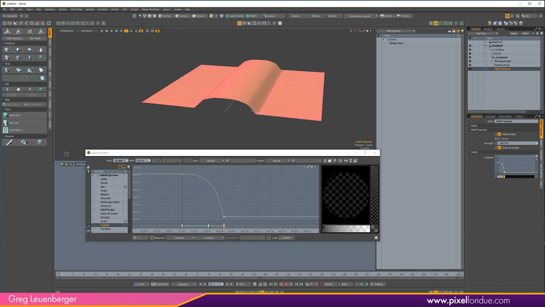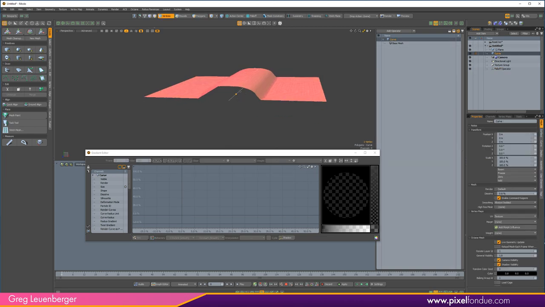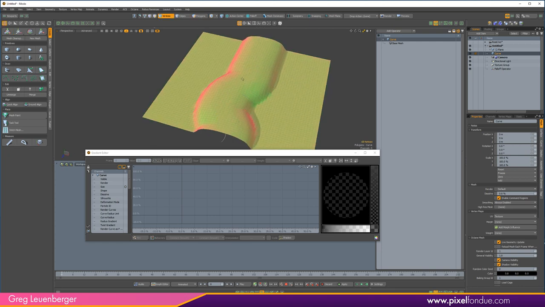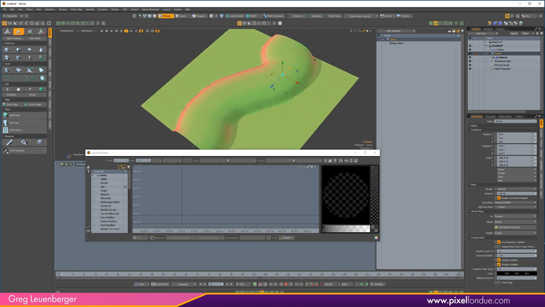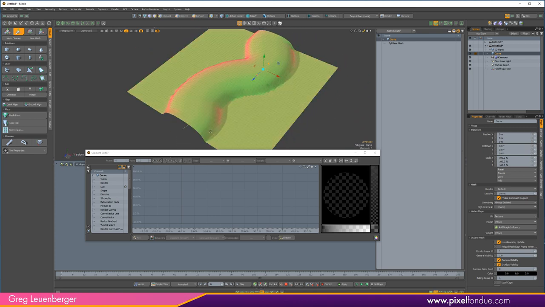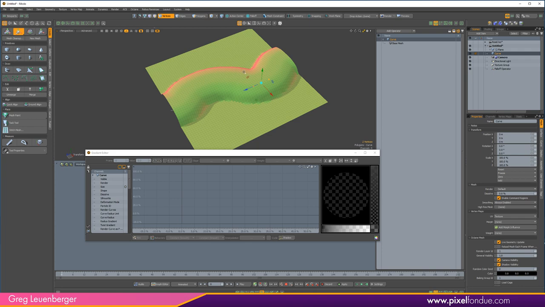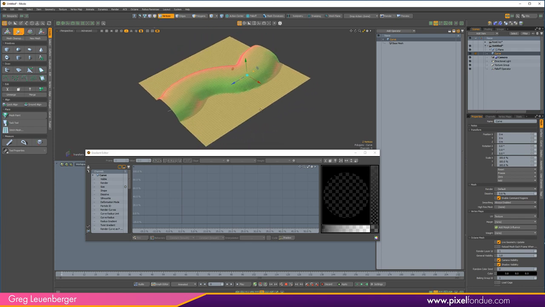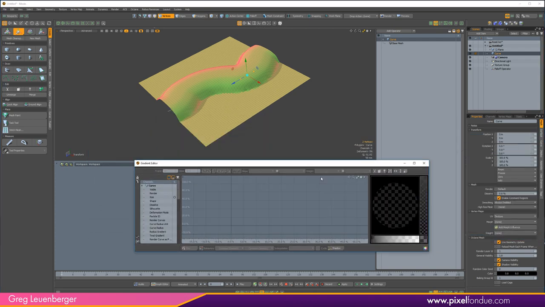Like this. Because this is a curve, I can do curve type things with it. In fact, I can grab some points of the curve here and just push them this way, right? Grab a couple more points of the curve and push them this way. Now it's like, oh, okay, I get it. This is actually pretty useful. This is not something I can do with a linear falloff or a spherical falloff or any of those kinds of falloffs. It's this cool sort of curve falloff, and it's easier to use and set up, honestly, than the spline falloffs in MODO, which are, quite frankly, just absolutely horrible, which is why I pursued this method here of creating a curve falloff.